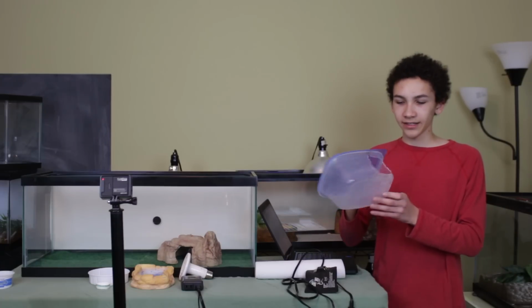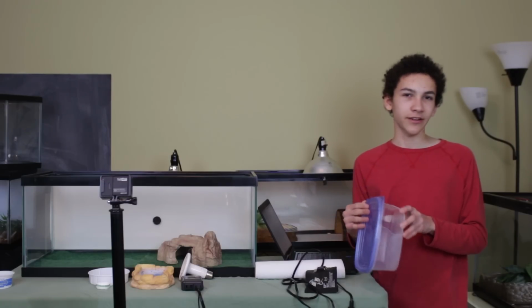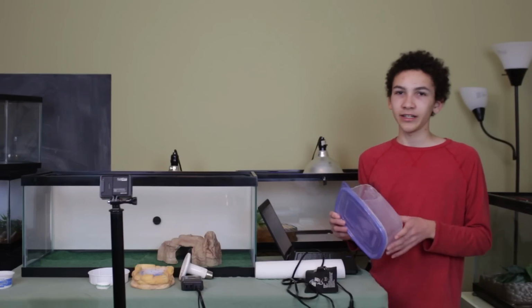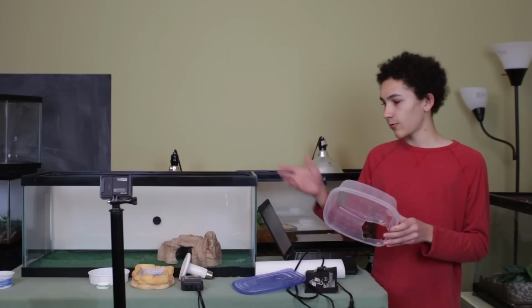Next, I've got this plastic thing, and it's actually just a Tupperware with a top, and this is what's usually called a humidity hide. This is the place your gecko is going to go when it's shedding, because like all reptiles, they do shed, and they're going to need higher humidity to shed easily and not get stuck in their shed or anything.